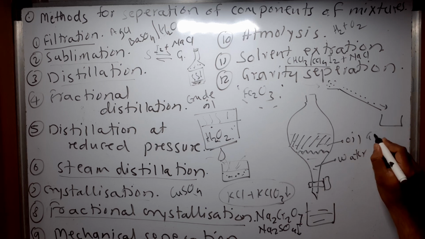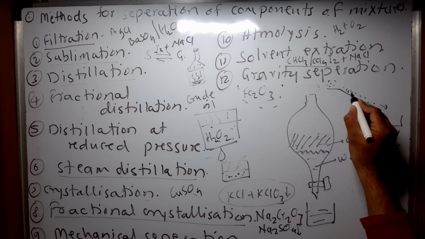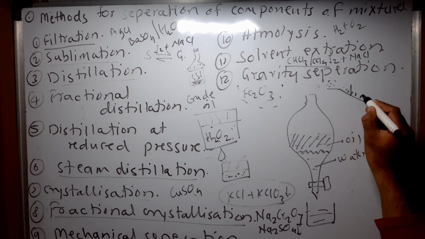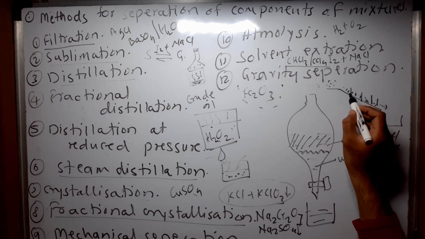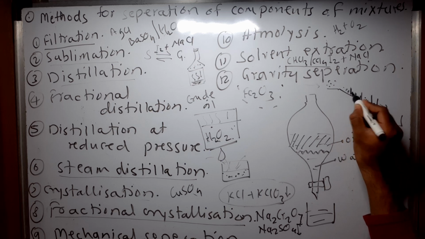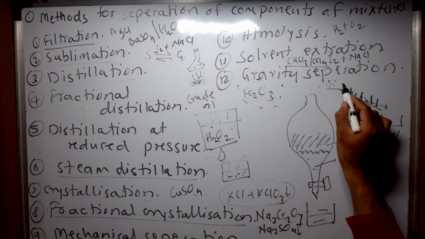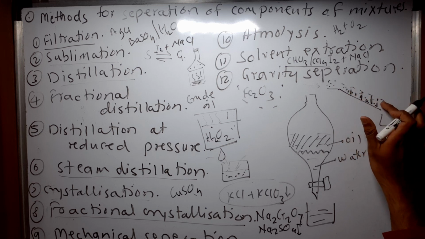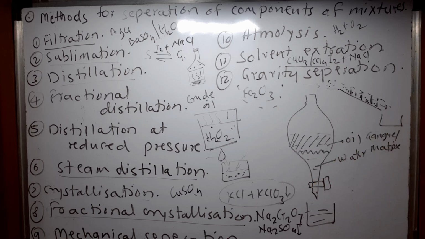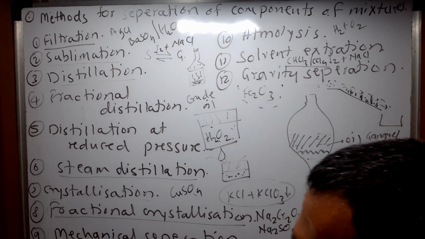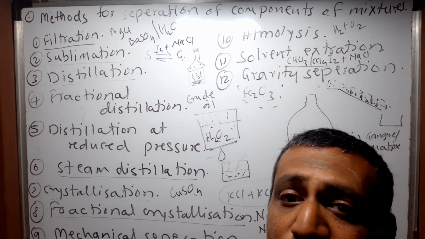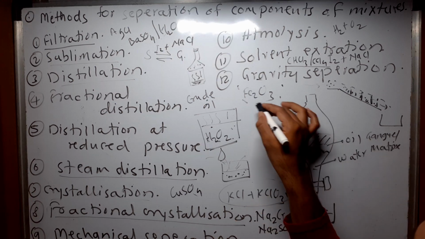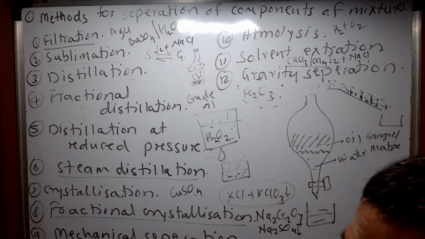These impurities are known as gangue or matrix, and here we have the heavier ore particles, and here we are keeping the wooden riffles. The heavier ore particles, because of their higher density, get trapped here in the wooden riffles, and the lighter gangue particles flow along with the water. In this way, oxide ores, especially hematite ore Fe2O3, magnetite Fe3O4, zincite ZnO, cuprite Cu2O, and their impurities get separated by the gravity separation method.